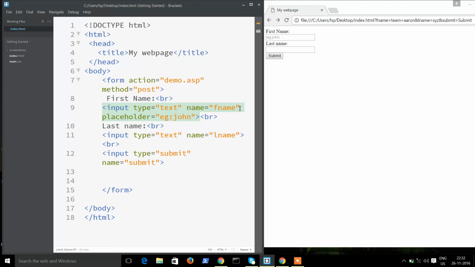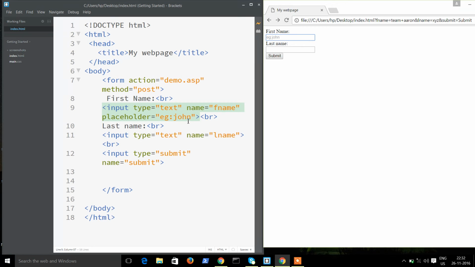Let me save this. Here you can see in the first name we are seeing a thin text, example John. If you press here and type something, it will be erased. That's called the placeholder attribute. We can see that in many of the latest websites.